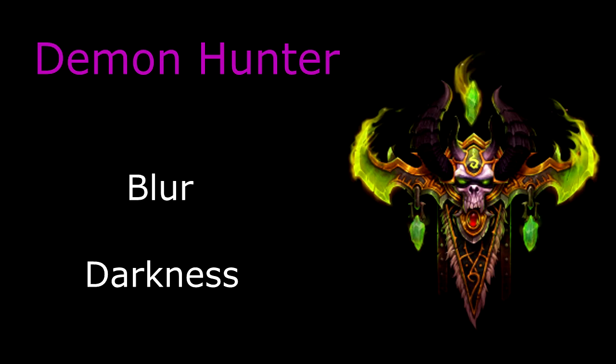The abilities that we have for Demon Hunter are Blur and Darkness, with the spec being Havoc, which is the DPS spec. Blur, most importantly, the dodge chance. It's a 50% dodge chance, and it reduces all damage by 35%. So all of your dots that are on him already will be reduced by 35% for 10 whole seconds. It's on a 1 minute cooldown as well. So it's a very short cooldown, but it's big in terms of how much it does for the Demon Hunter.